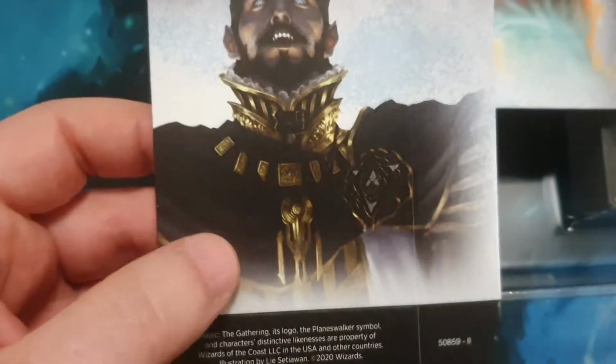Now, these starter kits have been around for a while, right? But I believe that this year's has been probably the best in terms of the actual value of the cards that you get. So there's a couple of cards in here, so I'll show them to you in a minute, that, depending on how much you pay for the set, basically make the entire purchase worthwhile for you.